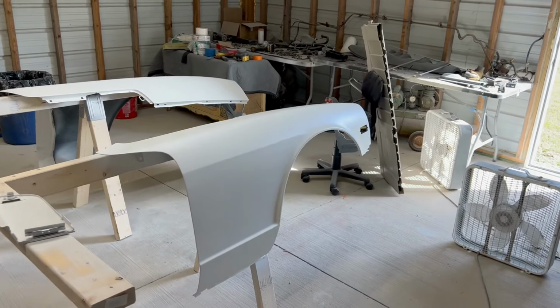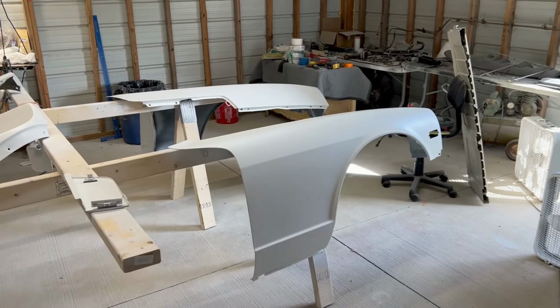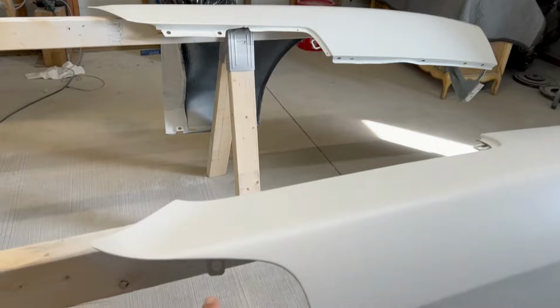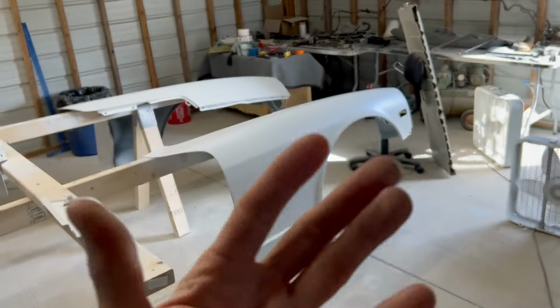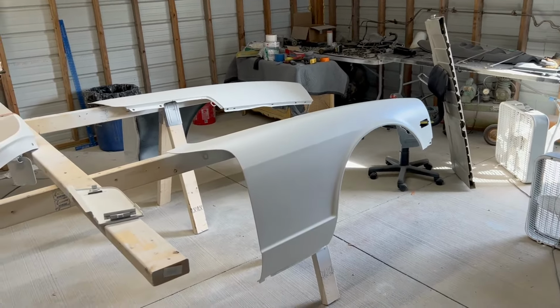Wait 15 minutes. Even if it looks like it flashed off and you're ready to go again, because you can touch it in inconspicuous spots and it seems dry. In 10 minutes or 5 minutes, it seems like, oh, I can put another coat on. Wait the full 15 minutes. Let all that solvent come out of there, okay? Then you can come back with a thicker coat, a heavier coat.